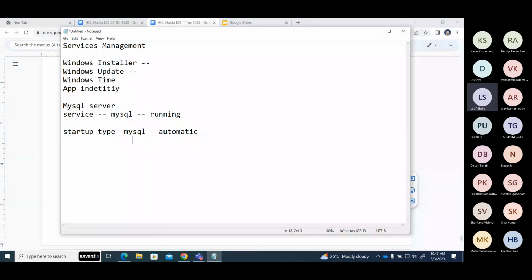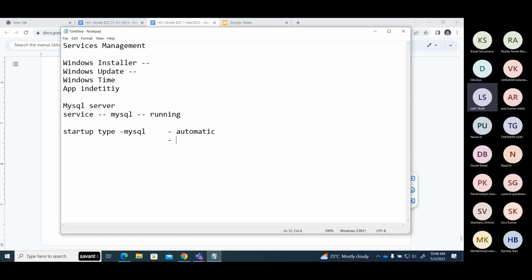Just in case I don't want to run this service automatically, when I want it, for example, morning I'm taking class, afternoon I want it. So I no need to run this service in my system in the background. I don't want it. If it is running, what happens? The system consumes a lot of physical resources, right?